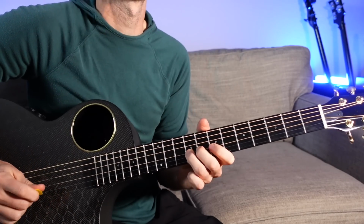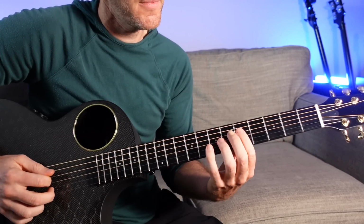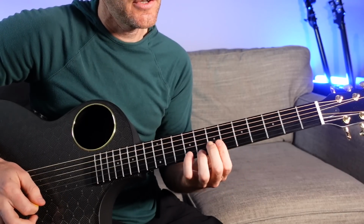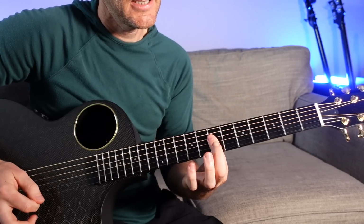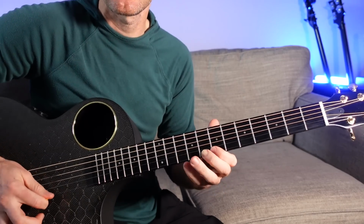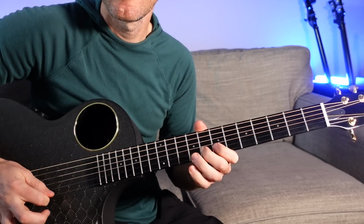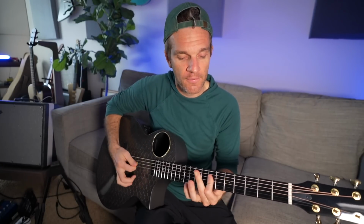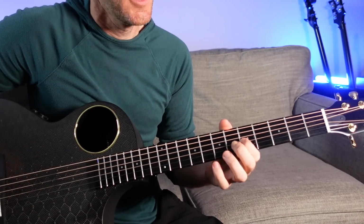So now all we have to do is take the same symmetry that we did in the previous one, but remember when we went from that C and we went 5, 7, 8, 5, 7, 8? Well, these notes still apply. So now, when we're on here, we have 5, 9, we have 7, 9, 10, 7, 9, 10. Okay, so really cool way to maybe think about how the 4 and the 5 chord relate to each other in a way that we're actually learning all the notes in this area, in the entire key. So we've taken the framework of that pentatonic scale, but now we're busting out of it.